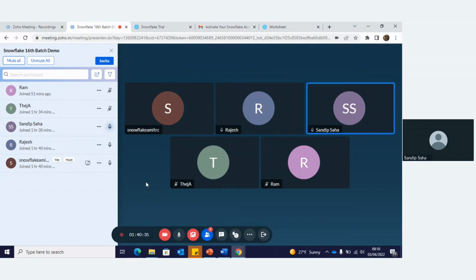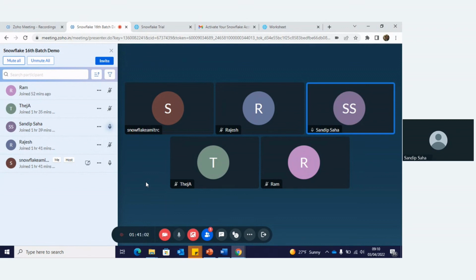You just have to practice daily, put in some effort after office. Within 3 months he got the offer: 1 month on Snowflake, 1 month on Matillion, and by the third or fourth month he got the offer.